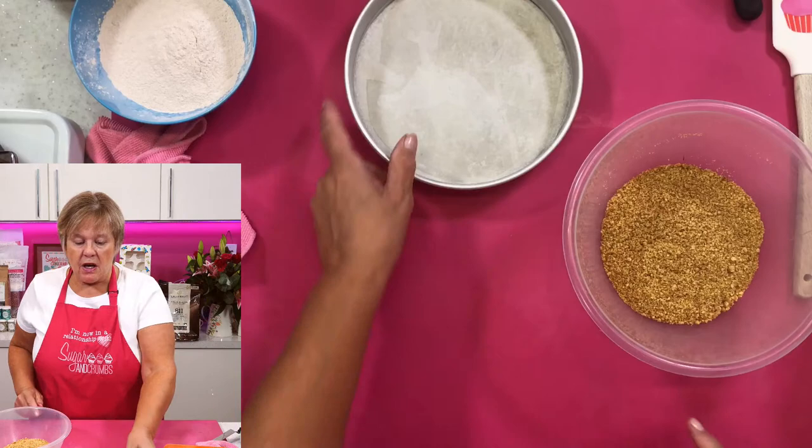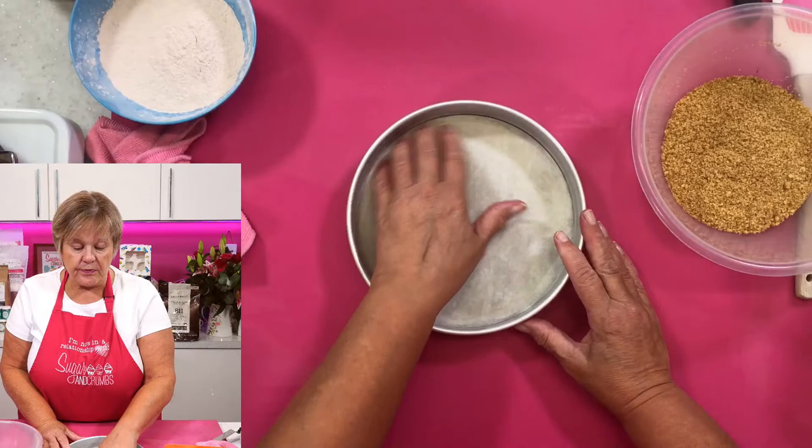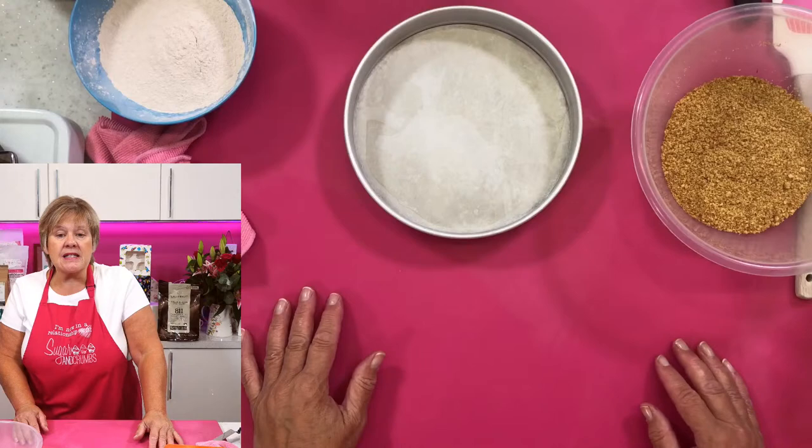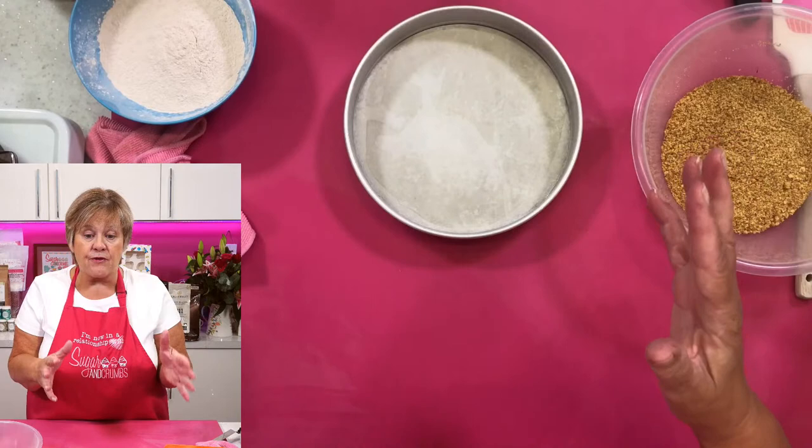So what I have done, I've just lined an 8-inch sandwich tin, just so it's a loose bottom one because it'll come out much easier, your cheesecake. It is better to use a loose bottom one because you can get your cheesecake out much easier. If you're going to do it with a sealed one, then I would line the whole of it with the sides and everything with greaseproof so you can lift it out okay.